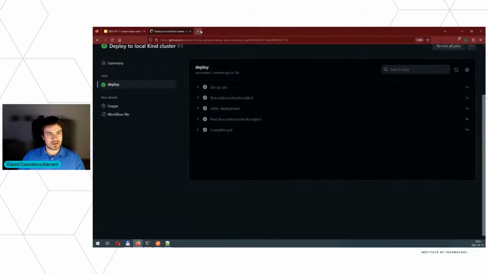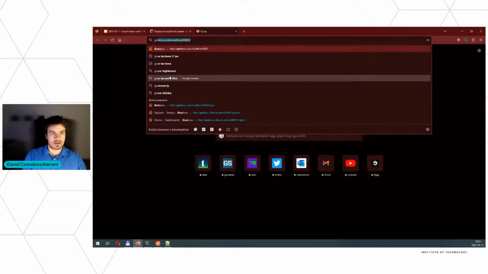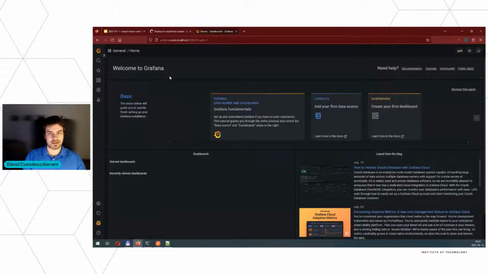So I also have on my kind cluster or Kubernetes cluster a Grafana installed. Grafana is, well, it's kind of like the de facto visualizer tool for monitoring our applications. It is a visualizer tool that has some extensions, other tools that it can work together with. Grafana is a really popular tool. So if you will work in a cloud-native environment, there's a huge chance that you will use Grafana sooner or later, or some other tool that is really similar or similar to Grafana.